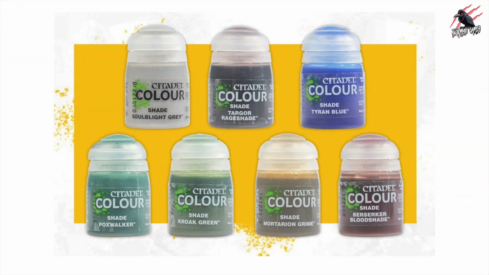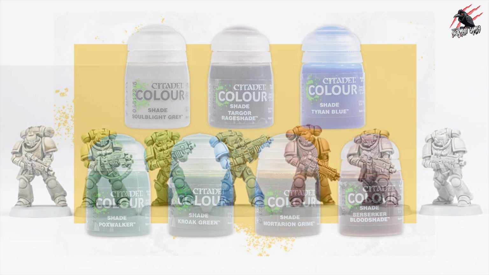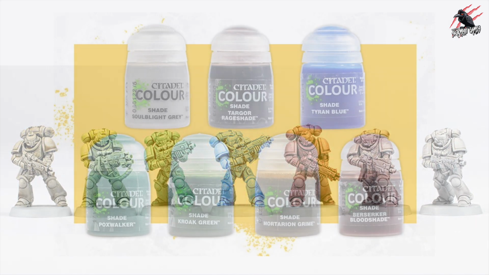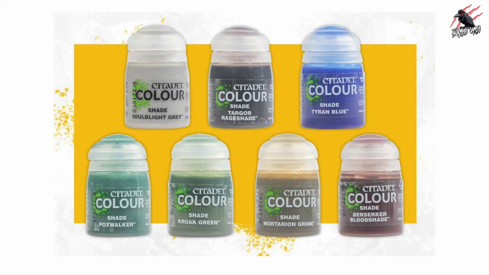Next we've got the shades, and they're going to be 7 new shades, and these have been reformulated to flow better, so that's really good news. This is going to help them settle into the recesses while adding a bit less pigment to flat surfaces. That's what they say in the article. So really looking forward to trying these out. Some really interesting colours here, and again, filling in those gaps and just expanding the range is brilliant. It also says that they've not just made these new ones, they've reformulated the existing ones that we use already as well. So expect Agrax Earthshade, Nuln Oil and the others to be reformulated.